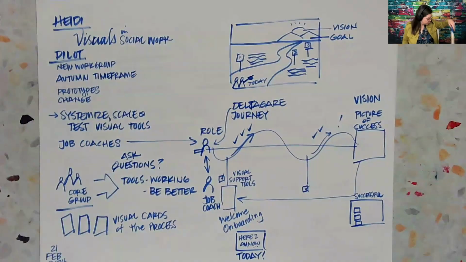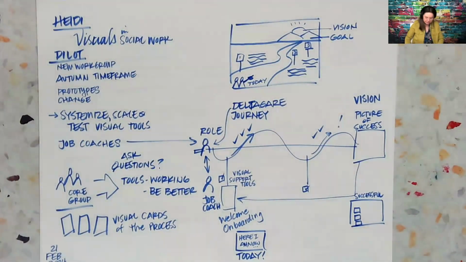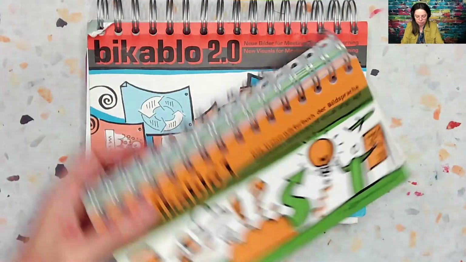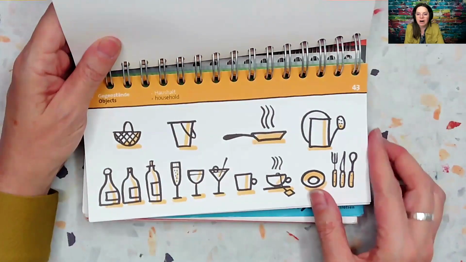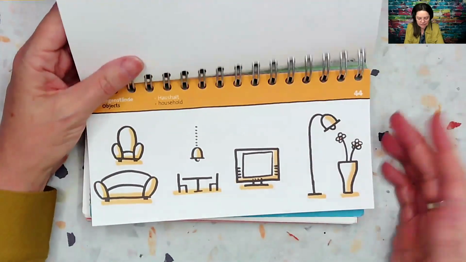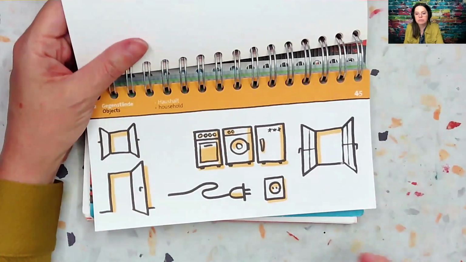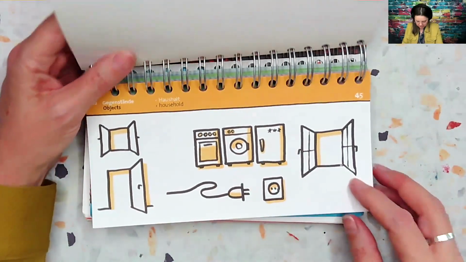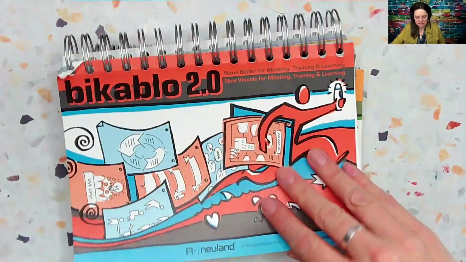And then as far as visuals go, if you just want to learn a couple of icons, or not a couple, hundreds, there's a school in Germany called Vocablo. Have either of you heard of Vocablo? Yeah, so Heidi has, Shohana hasn't, but Vocablo has several books of just very simple icons. And they have online classes where they teach you how to draw all of these and use them in methodology. But they're pretty easy to copy because they're very simple shapes. And I think they have a book about templates as well.